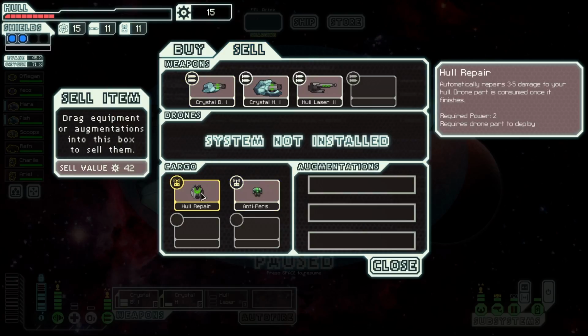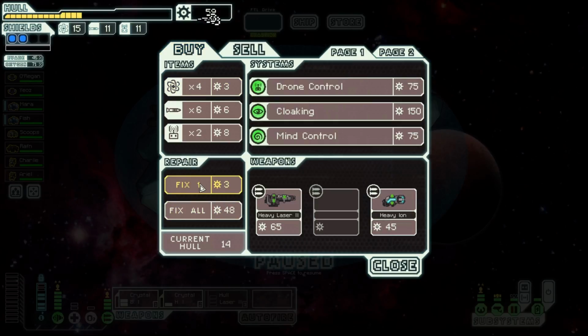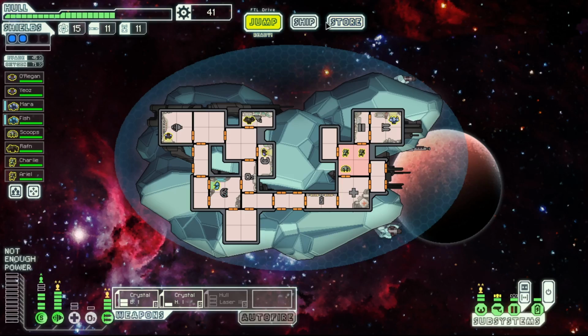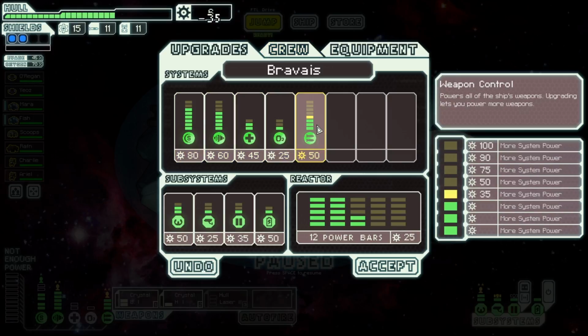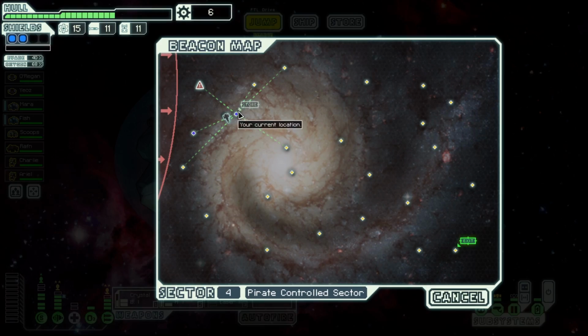Nah, I can't buy the drone upgrade anymore. Let's just sell the anti-personnel drone and screw it. Let's sell the hull repair drone. We'll heal up. We will upgrade our ship so that I can definitely use the hull laser if I need to. And next scrap goes into weapon systems.